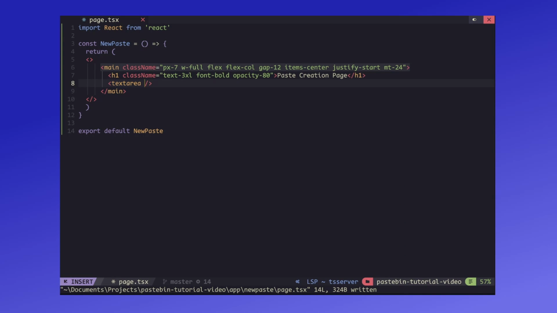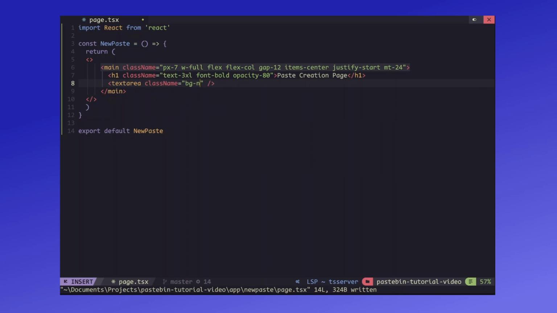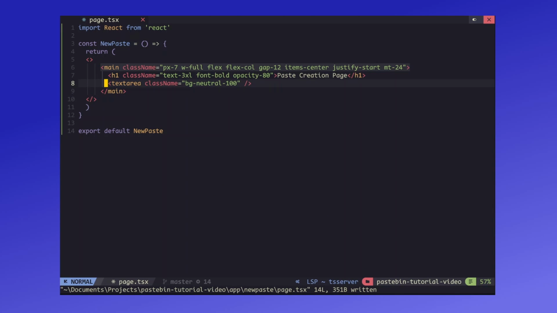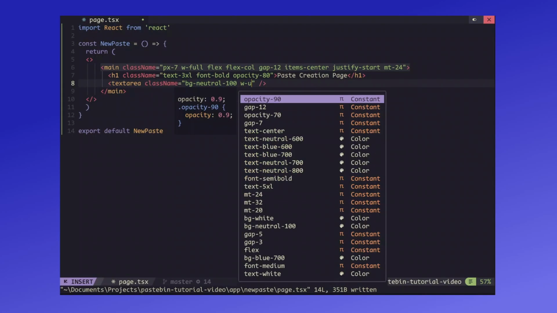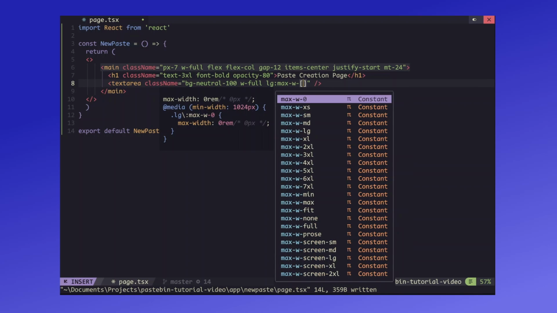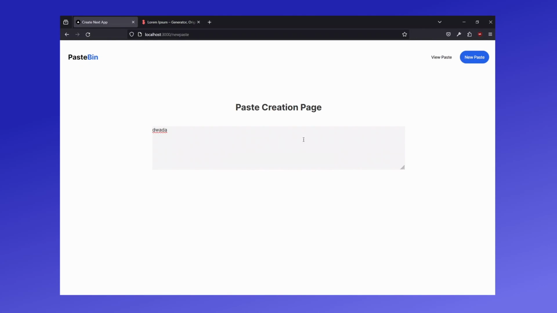And I'm just going to say for its class name, BG neutral 100, just so we can kind of see it. And then I might do width full, and then on large screens, max width is like 60%. So yeah, something similar to this.